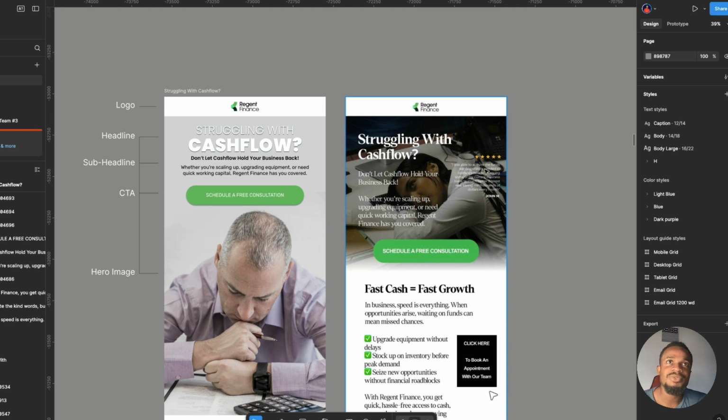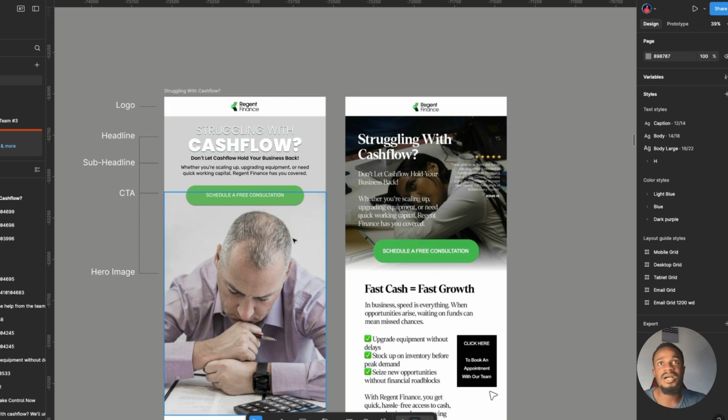I had to stretch, and not everybody has great eyesight, especially if you are working with a brand that is targeting elderly people. They won't be able to read this, and probably this. So I always try as much as possible to make sure that the text stands out. If I was to use this particular image here, I would have put a gradient here, and then another background for me to be able to play around with this.